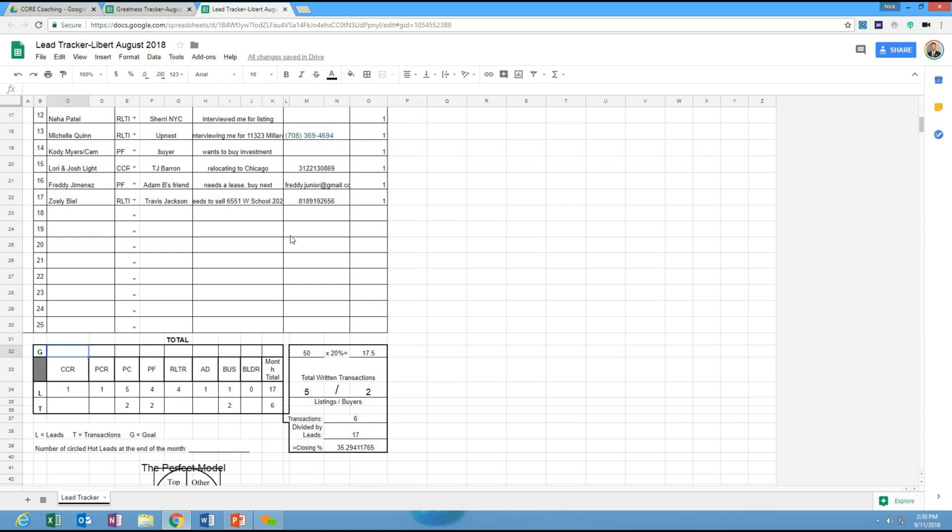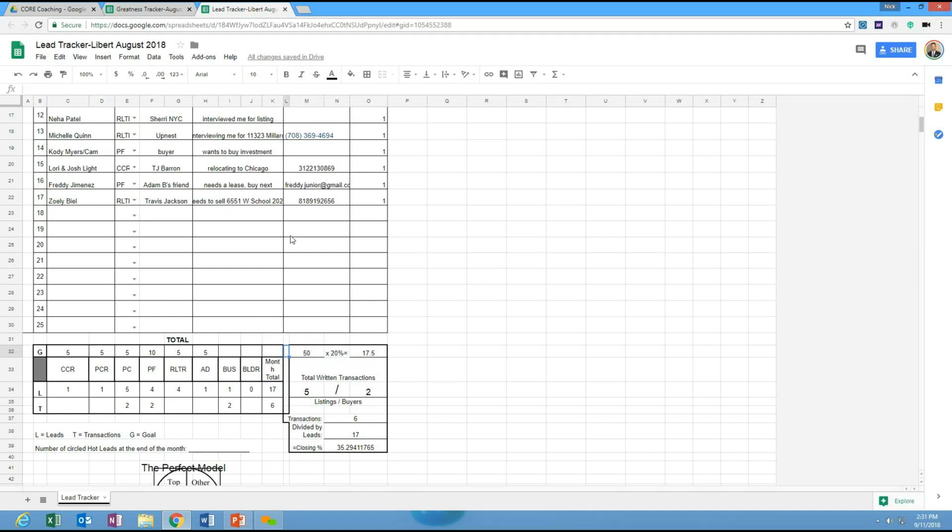But your goals, this G here, that's for goals. So maybe you've got 5 and 5 and 5 and 10 of personal friends. You've got a lot of friends, or you get realtor referrals, whatever those numbers are. And I've got my actual numbers that Core's given me. My leads are supposed to be 50 a month. But then we know conversion rate. On average, your goal should be to convert 20 of these leads. So we're going to sit here and know that 20 of these leads should be converted into contracts, okay?